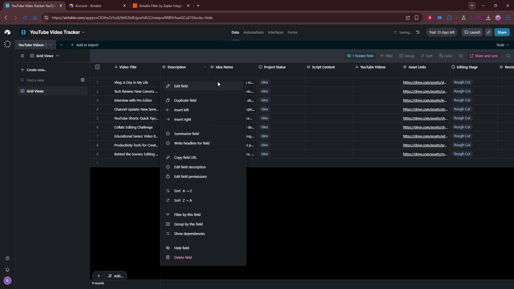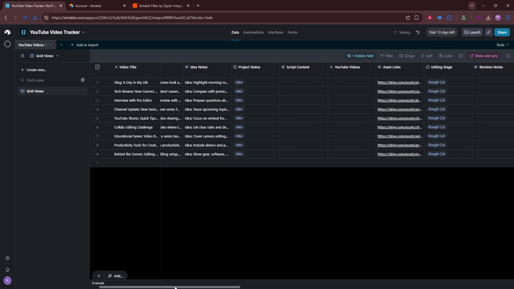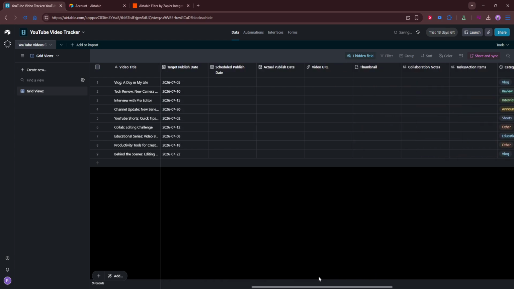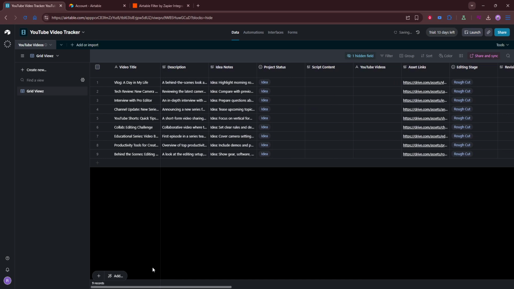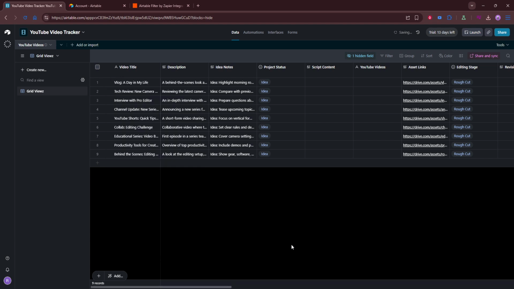Finally, if needed, you can adjust your setup by freezing or unfreezing other columns. This is useful if you realize a different field would be more helpful to keep in view, or if you want to simplify the layout again. Small adjustments like this can make a big difference when you're working in large Airtable bases. That's it. Freezing columns in Airtable is quick, but it can make your table much easier to navigate and manage.